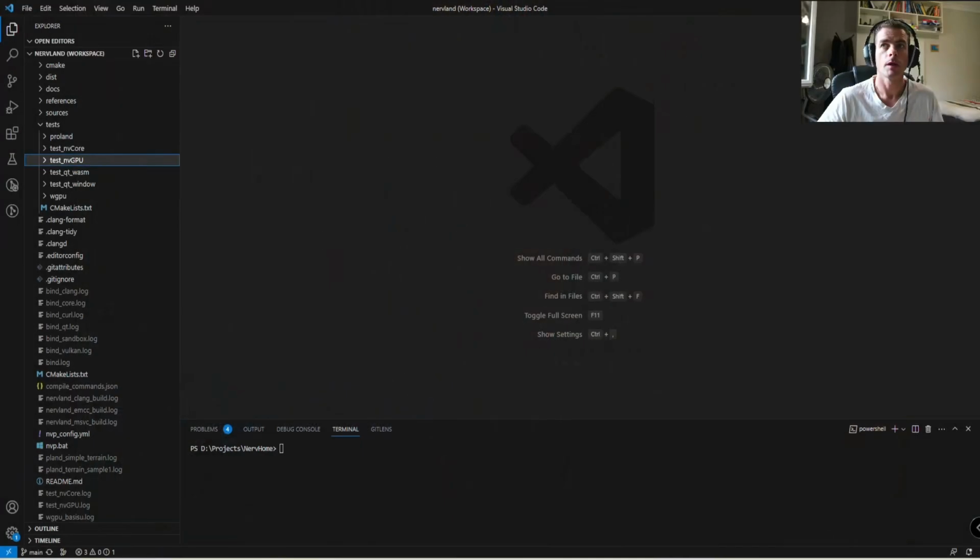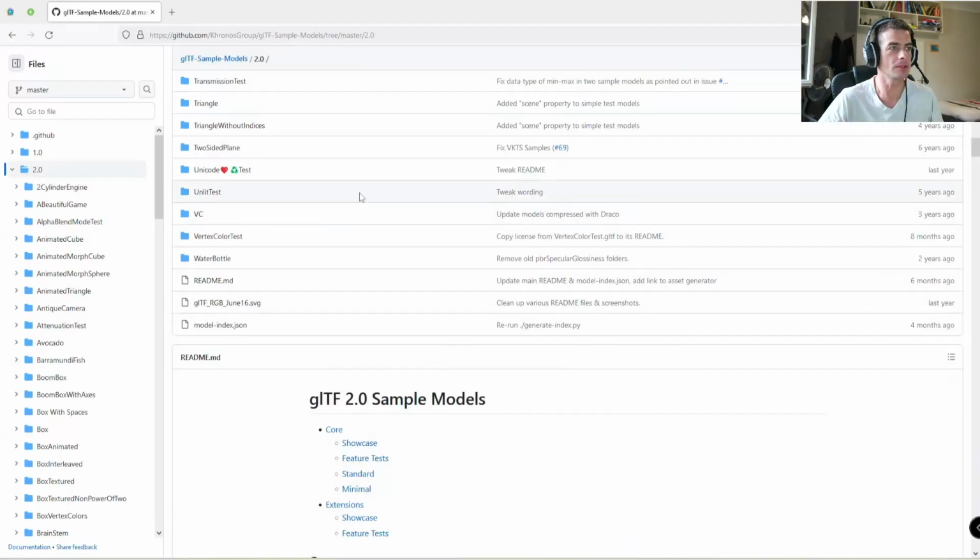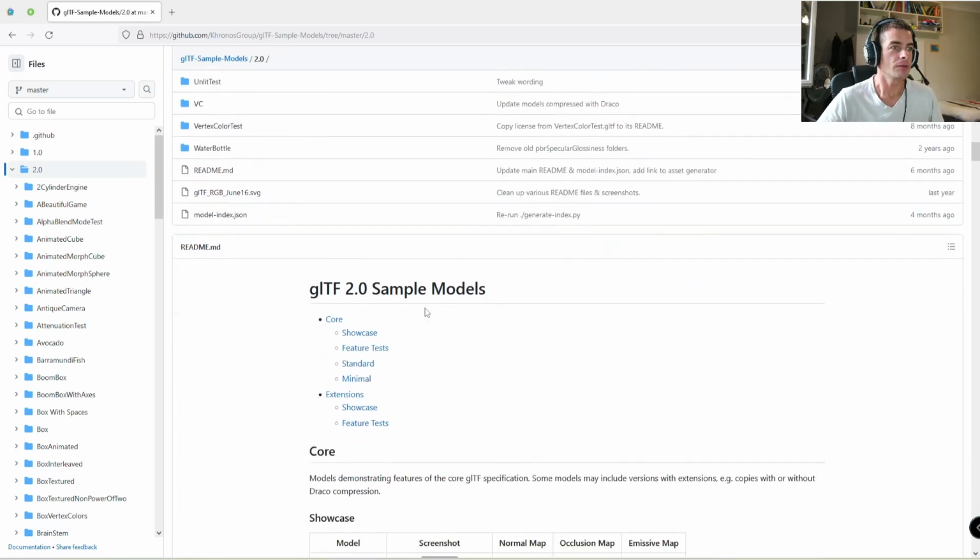Today I want to try something new. I'm going to try to build an example of the PBR processing from scratch using the NervLand project. So we're just going to do that together, and I basically have no idea yet how long this will take and if there will be problems along the way or not. So we'll see if we can put everything for this in a single recording or if I need to split that into multiple pieces. Hopefully it should go pretty fast.